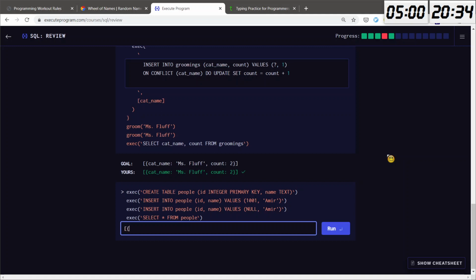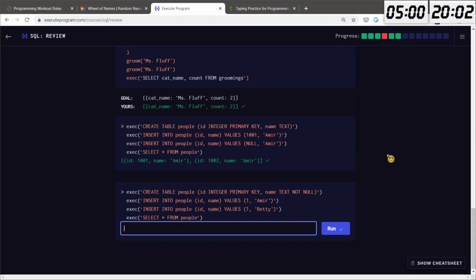So the first will have ID 1001, and the name is Amir, and the second guy will have the ID increased. It takes the last value and increases it. So 1002, and the name will be Amir as well.